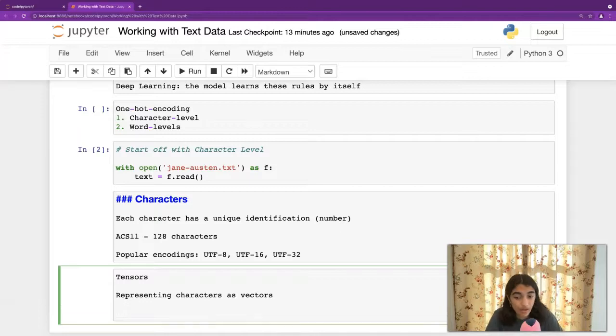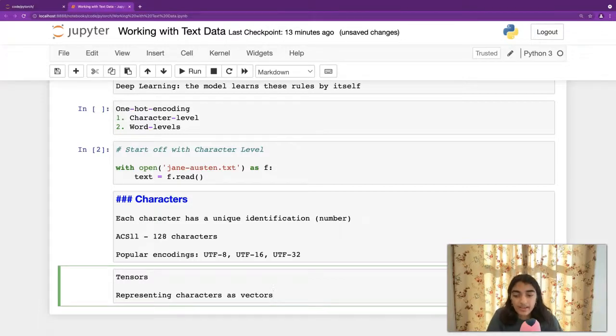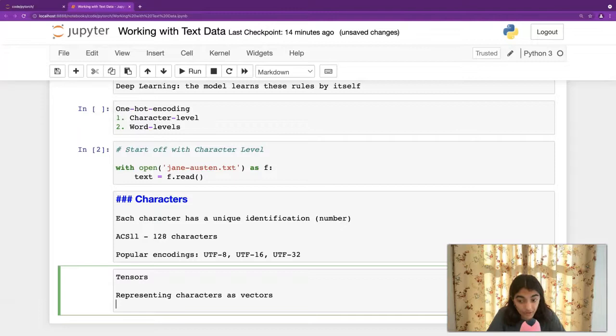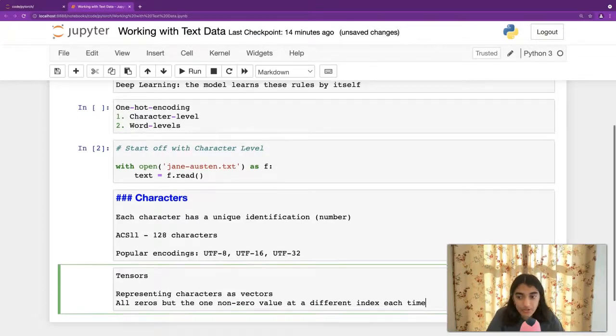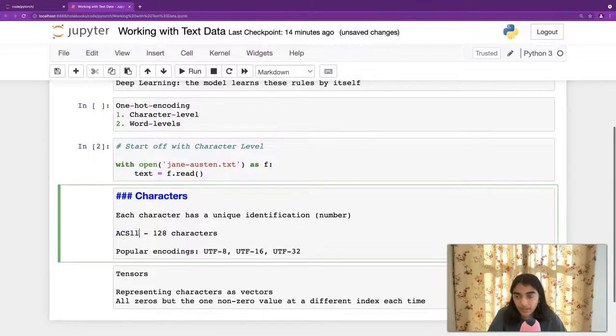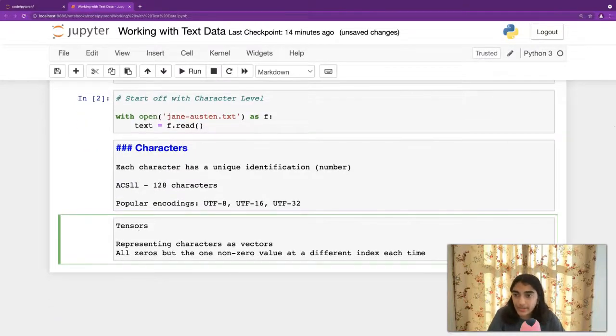So that's how one hot encoding works, and that's what we're going to do here. Like I said, the vector is going to contain all zeros, but the one non-zero value will be at a different index each time. Since we're just using English, ASCII will suffice.